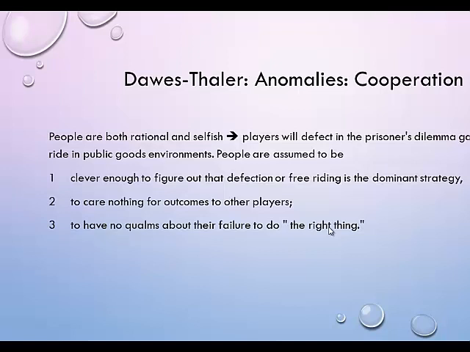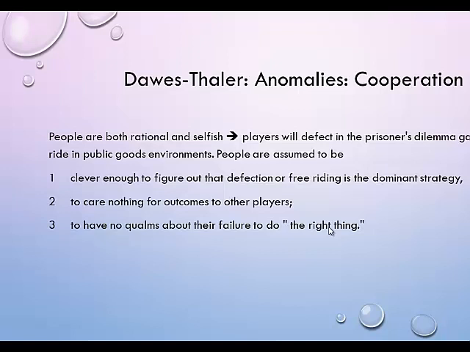Now, people will defect, and also they will free ride in a public goods game, where everybody is supposed to contribute something, and then people get the benefit of the common good. The common good is so large that one person's contribution makes no difference. So in that case, most people will not contribute, and then you will have insufficient provision of public goods. It's the famous free rider problem.